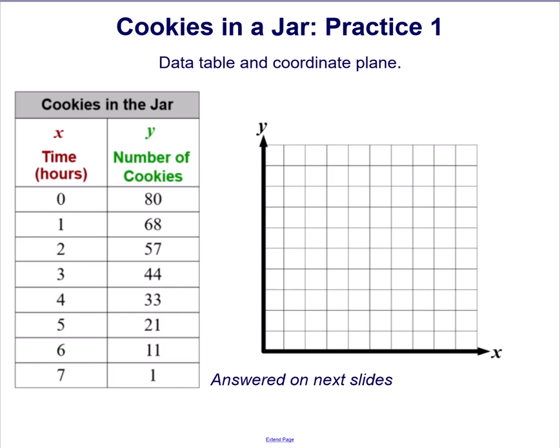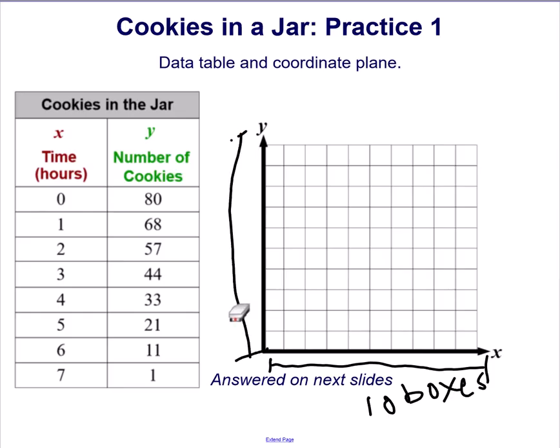Part A asked us to determine the number of boxes on the XY axis. So for the number of boxes, we count along the x-axis here, and we see that we have 10. 1, 2, 3, 4, 5, 6, 7, 8, 9, 10. So from here to here, we have 10 boxes. When we count on the y-axis, we also have 10. Okay, so we got 1, 2, 3, 4, 5, 6, 7, 8, 9, 10 coming on up. So the y-axis also has 10 boxes.